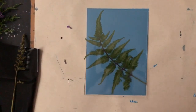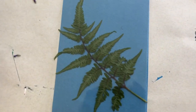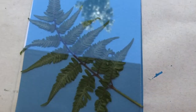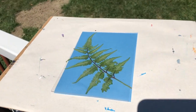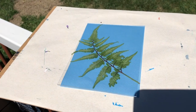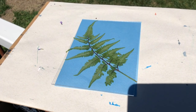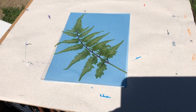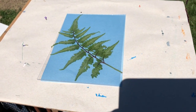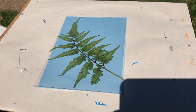I'm using a voiceover here because my neighbor is still mowing his lawn. I'm taking this outside directly into full sun. Right now it's about 2 in the afternoon on an early September day — the sun is high in the sky and it's a cloudless day, so this is a really good day for a fast sun print exposure. This is not going to take long, so we're going to watch this first one in real time. At first you won't notice anything, and then all of a sudden the blue begins to fade and become lighter and lighter.